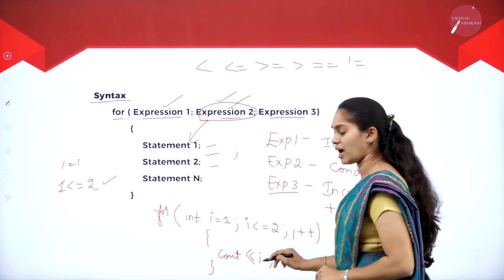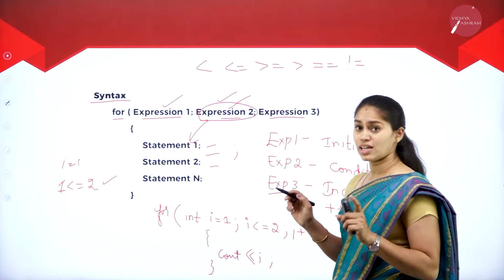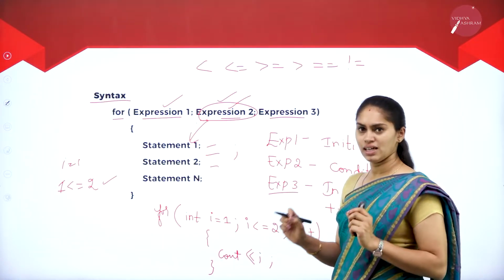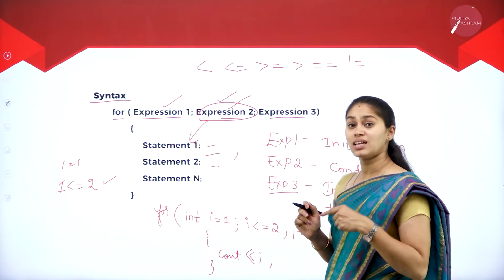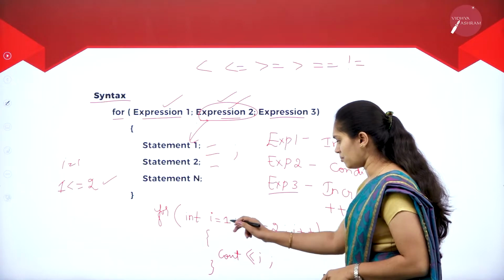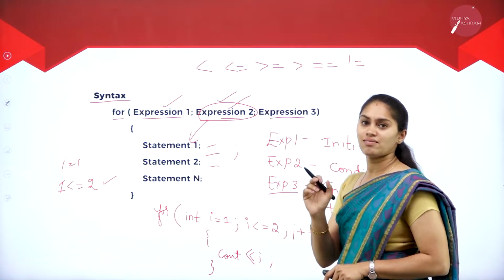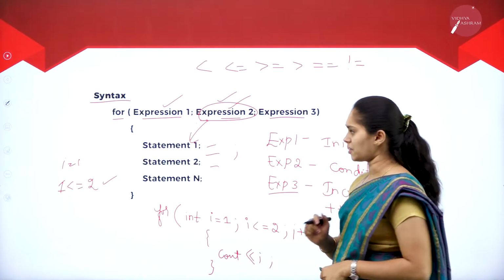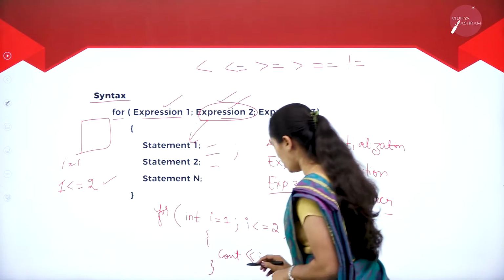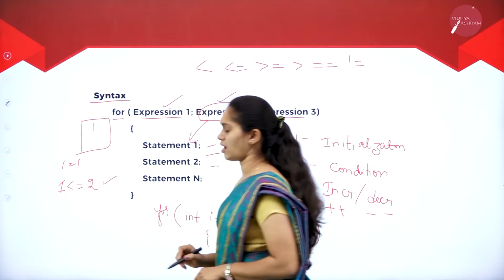Then see cout i. Here I am not including this i within double quotes, so that is what you have to understand. If I include the variable name in the cout with double quotes, that will be considered a statement. But here I am taking the variable name without double quotes, so it returns the value which resides in i. If I consider this as an output screen, what value of i will it represent? The value of i is 1 right now.